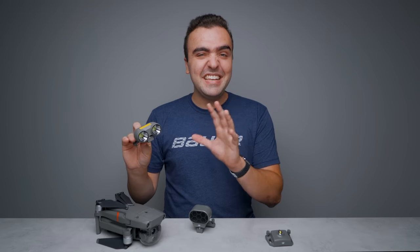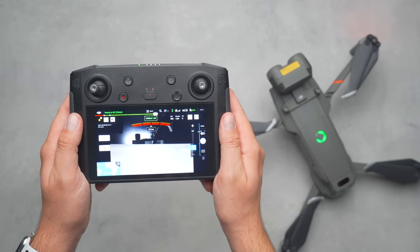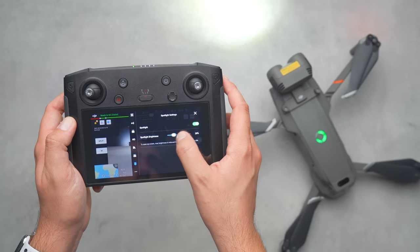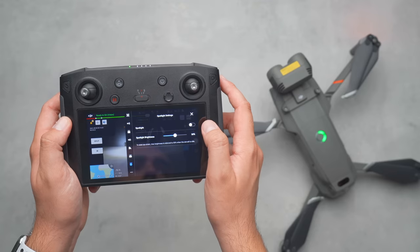And I've got to say that this thing is incredibly bright, especially for its size and the fact that it mounts onto a Mavic. To give you a base level understanding of its functionality, within the DJI Pilot app, you've got the ability to flip the spotlight on and off, as well as change the brightness from 1% all the way up to 100%, which let me tell you, is crazy bright at nighttime.